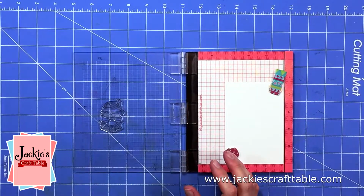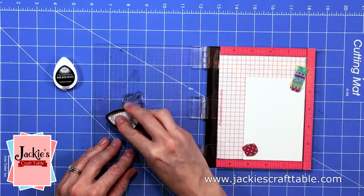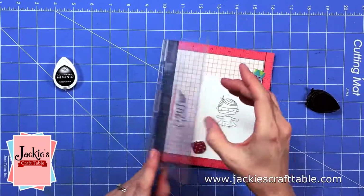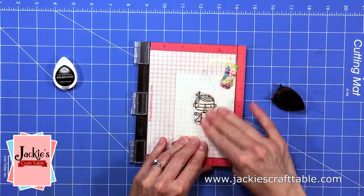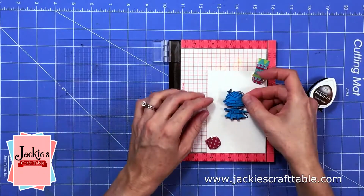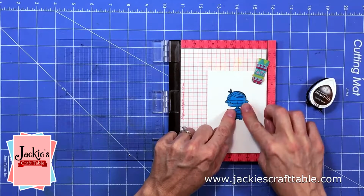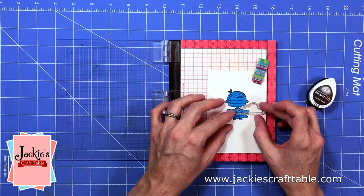While that panel dries, I'm going to be working on my images. I'm stamping out the little superhero image with some Memento Tuxedo Black ink. This is a piece of 80-pound Neenah Solar White cardstock. I'm also stamping out a mask, and I cut that out and I'm just going to place this over the little figure. I want to stamp out some clouds, but I want them to appear behind him.